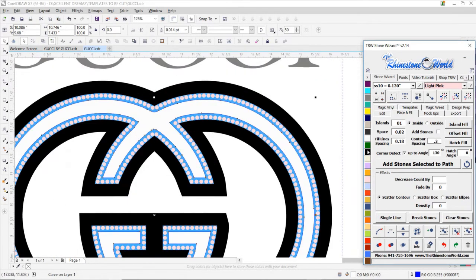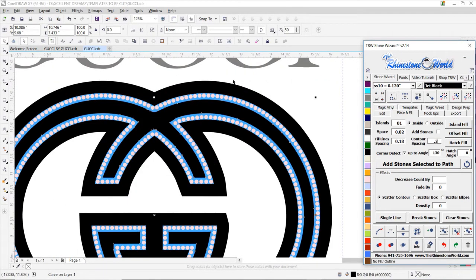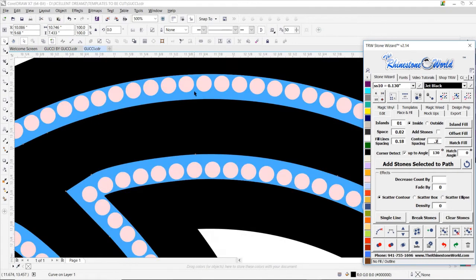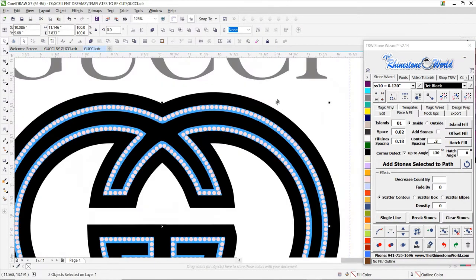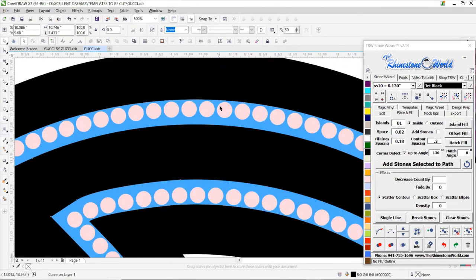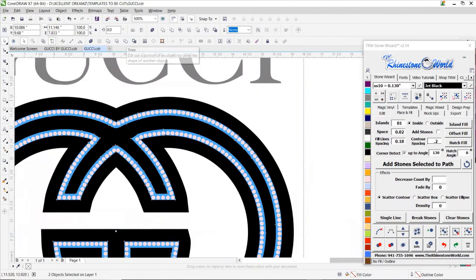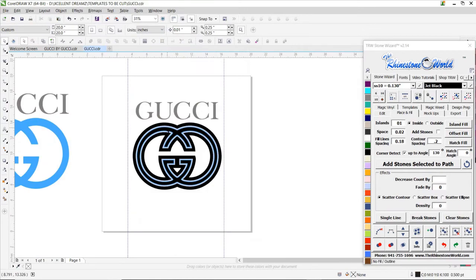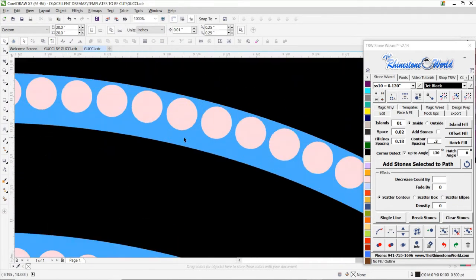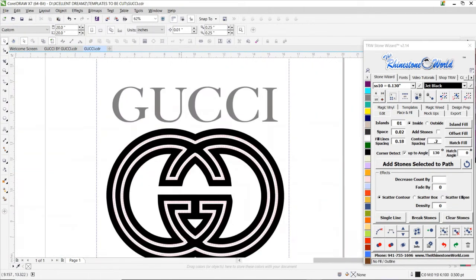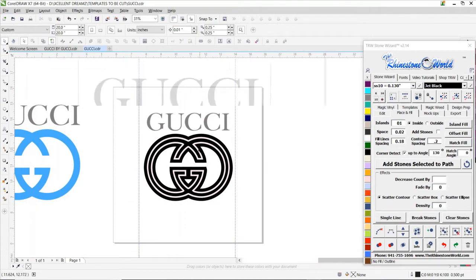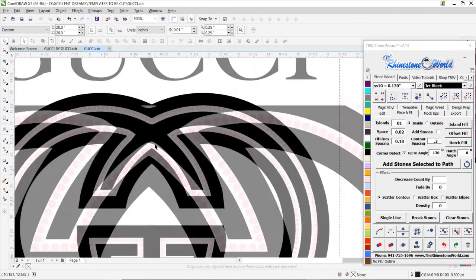We can change that to black. And let's chop through that blue. Select the black, hold down shift, select the blue, and trim it. Now what we have is the Gucci design doubled up with stones on the inside.